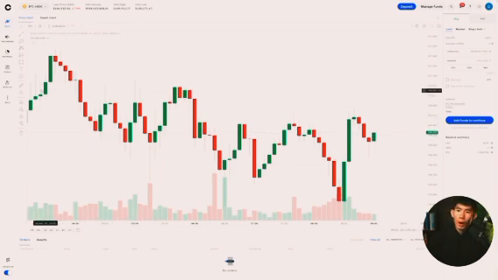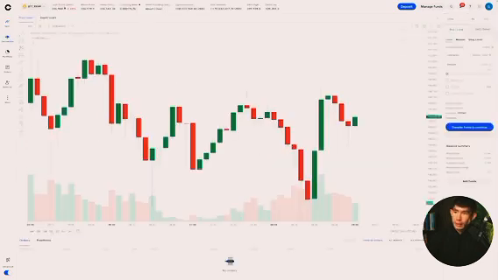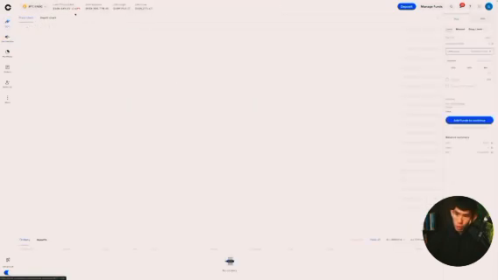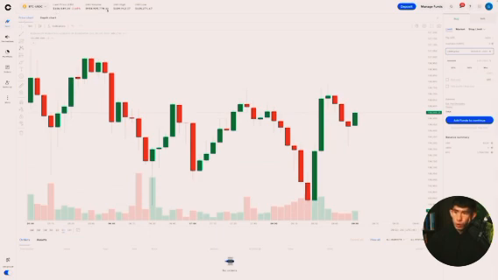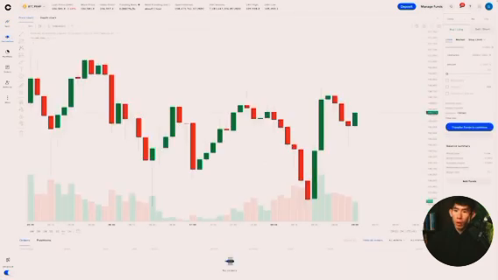So above the chart itself, you can see right here, this is where the interesting stuff happens. For spot trading, last price, 24-hour volume, 24-hour high and low, this is pretty self-explanatory, so I'm not going to go into that. But I want to go through with you the prices that you see on top when you are looking at the perpetual, the derivative prices, because this can get a little bit confusing. So let's go from left to right.